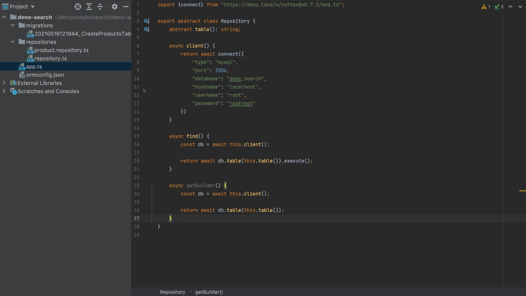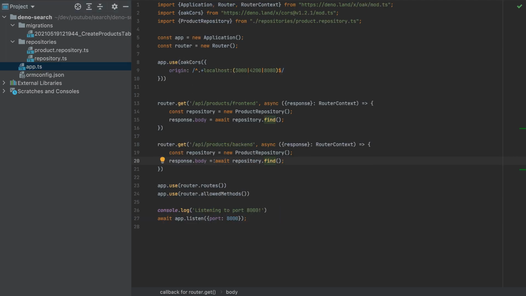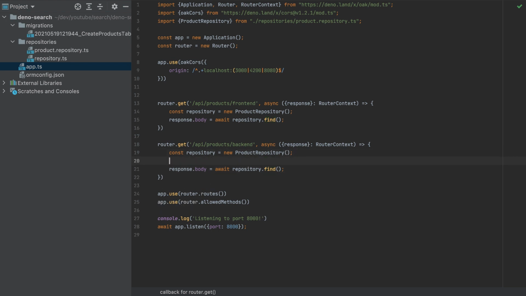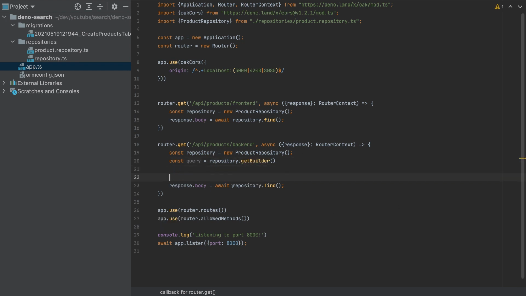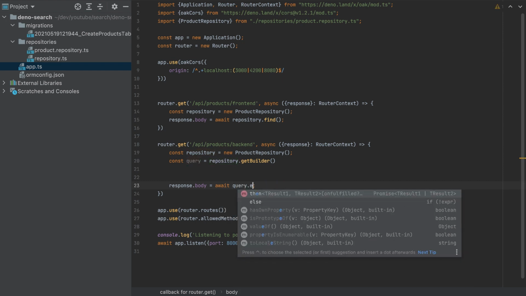So this is a function, and in our app.ts I'll get the query, which is equal to repository getBuilder, and in the end we'll await query execute.